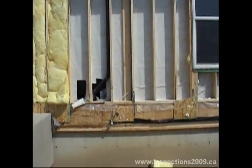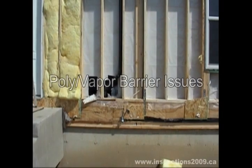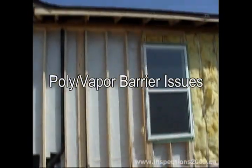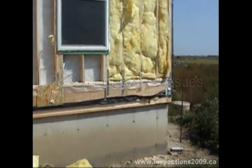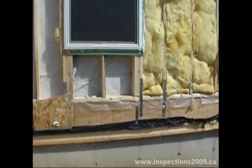This is a picture of the exterior wall of Zaharias home again, September 1st, 2009. It shows the poly is unmarked. I am coming to an electrical outlet which was covered in a poly that is not the required poly — not the CSGV poly — and as you can see, I am going to remove it from the wall here.